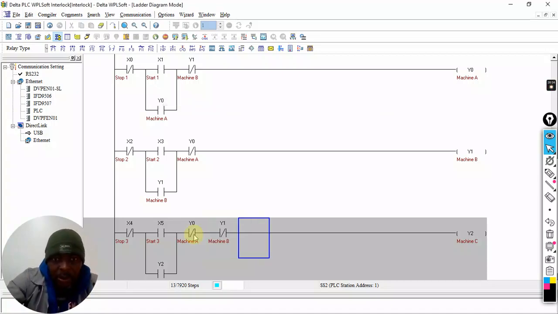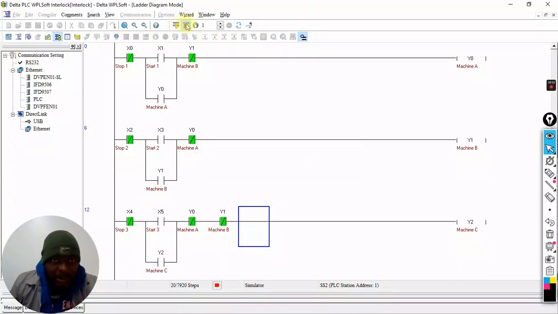Okay, so now what does it mean? As much as these 2 are interlocked, they are both locking out the other one. So let's try and see if that works. I think this is an easier one to make our video. We want to avoid making our video unnecessarily long.